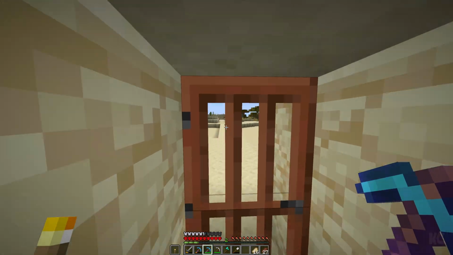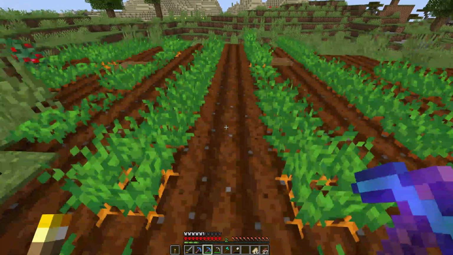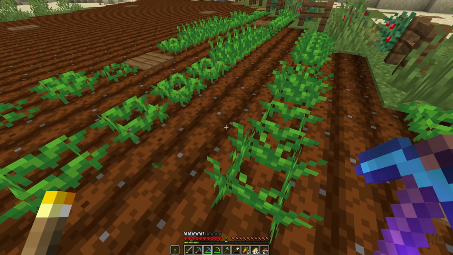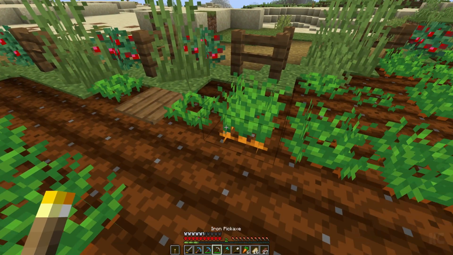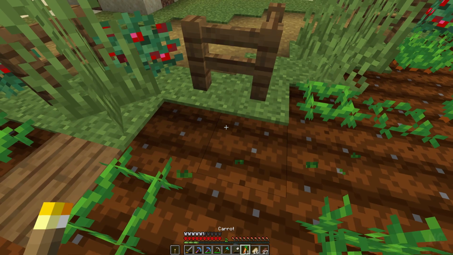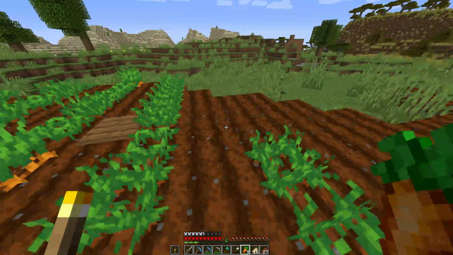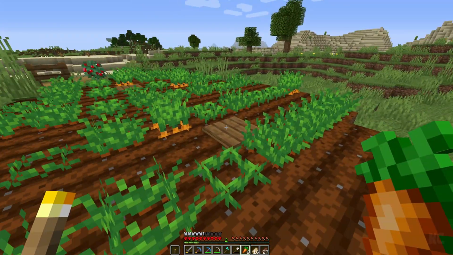Now, over to the carrots. So to me, these 2 look fully grown. If we hit them with fortune, we get 6. And if we hit them without fortune, we get... okay, we got 5. That was fairly lucky, but we got a reasonable amount. So they are affected by fortune.